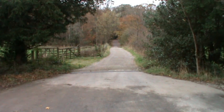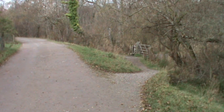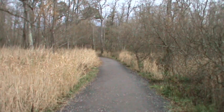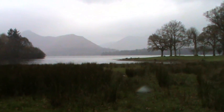We head forward, we come to a tiny bit of tarmac and a grate in the road. We turn left there and then it's like gravel at the other side. So we're heading forward into the woods now, down towards the lake. Walk forward on the raised track for about 300 yards, then on your right hand side you'll see the gate and we turn right there. Then we just head forward along the track. We keep going through the wood and that brings us down towards the lake, and then we follow the path at the side of the lake, heading towards Keswick.